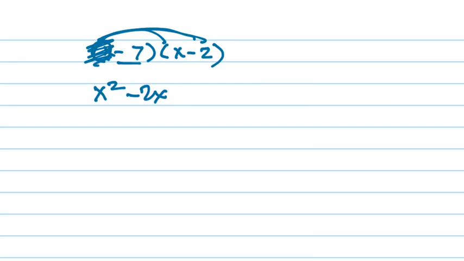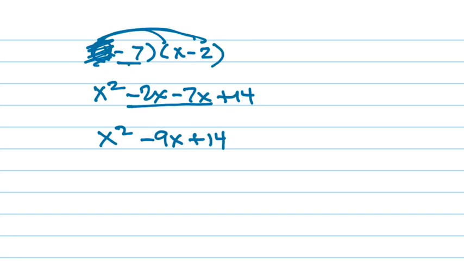We'll use the negative 7. Negative 7 times x is negative 7x. Negative 7 times negative 2 is positive 14. This is going to be good practice with your sign rules. And these two middle terms are like terms, so therefore they can be combined. Again, watch your signs. And there's your completed answer. Okay? I know you've done millions of these, but there's still an issue.